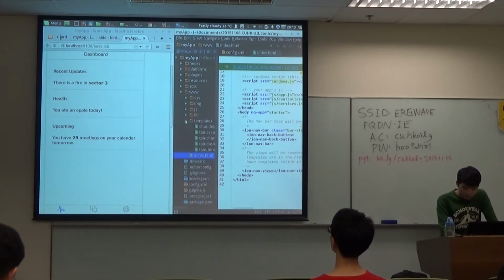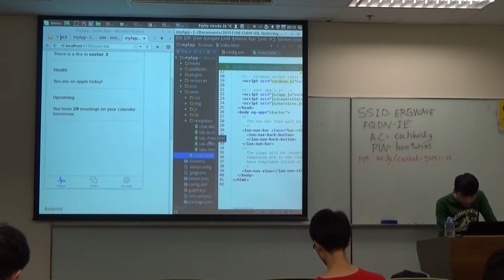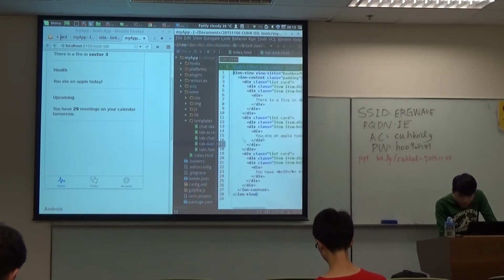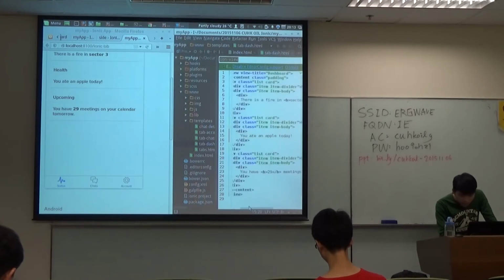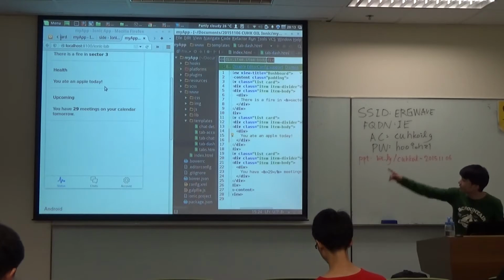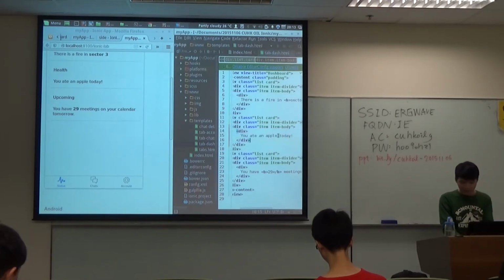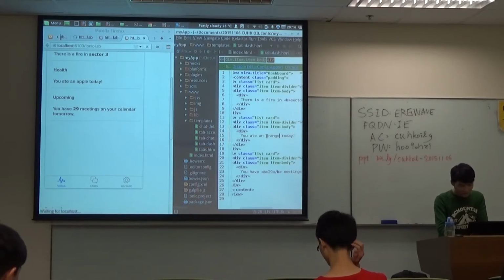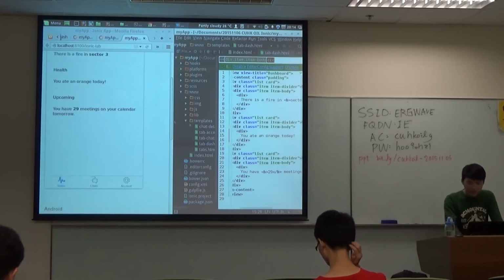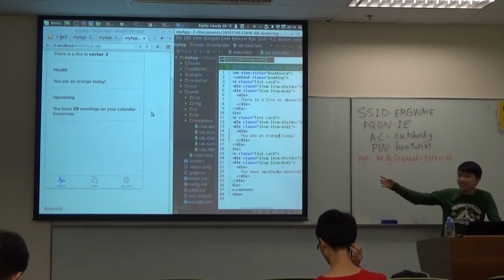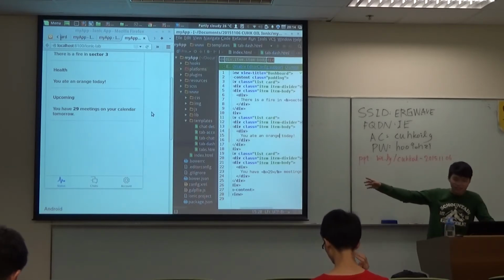So for example, we'll modify the dash page. See, here you say you ate an apple today. You also see on the left and on the right, you ate an apple today. So let's change to an orange. So when we save it, on the left we'll see the changes.